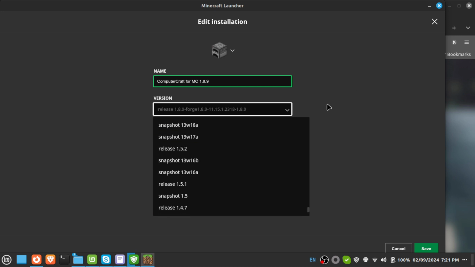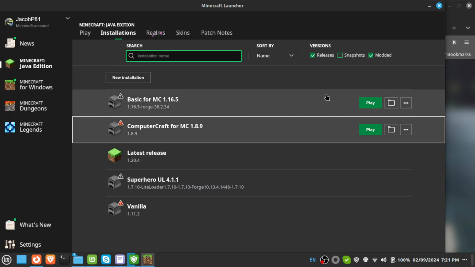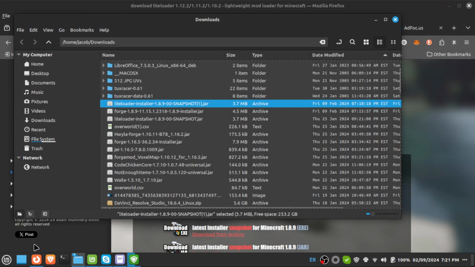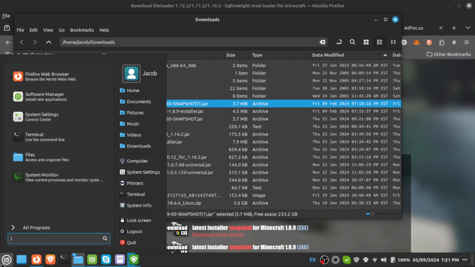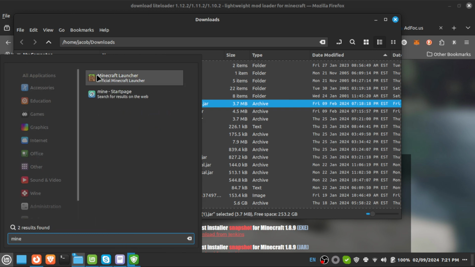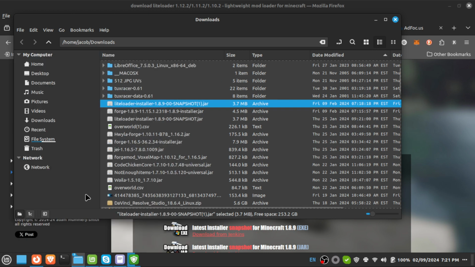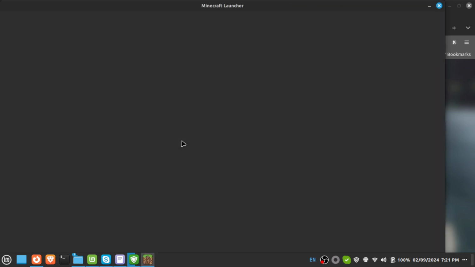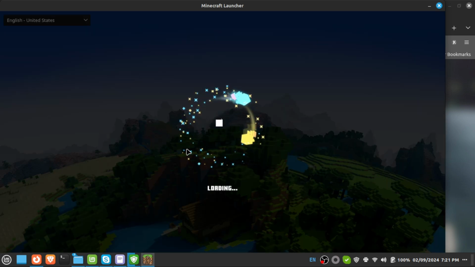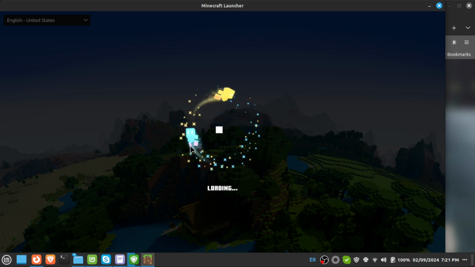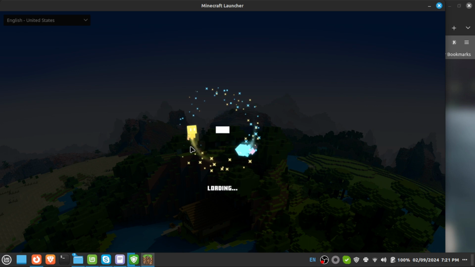You know what, I might have to restart this. Sometimes after you install Forge or Liteloader, you might have to restart the Minecraft launcher so it can find it.